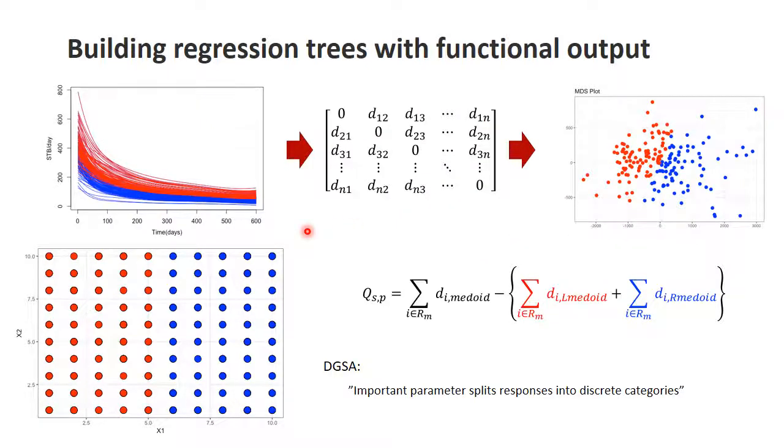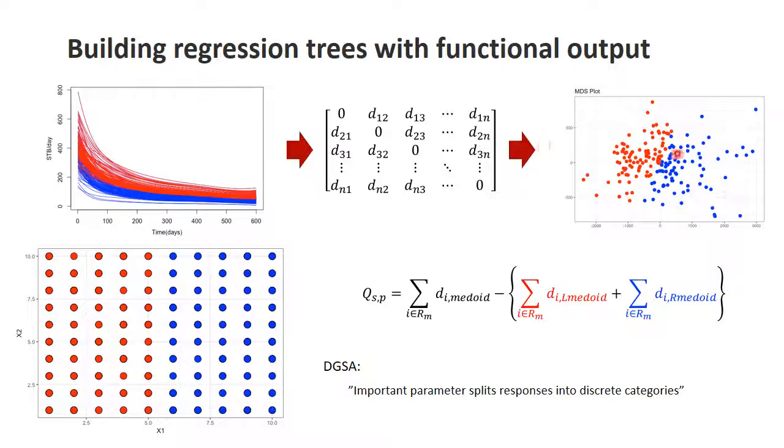Another way around it is to look at the same problem. So we make a split, we calculate the functions, and then what we do essentially is calculate the distances between these functions. So instead of looking at a time behavior, but integrals over time, we're going to do something a bit more general, where essentially we are calculating the differences between these two groups. So that gives you a distance matrix. So if I have, for example, 100 curves, then this would be a 100 by 100 matrix.